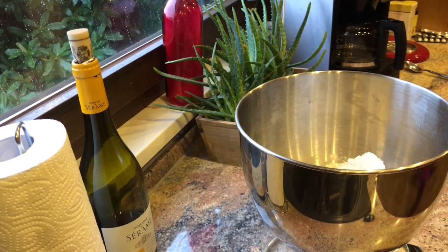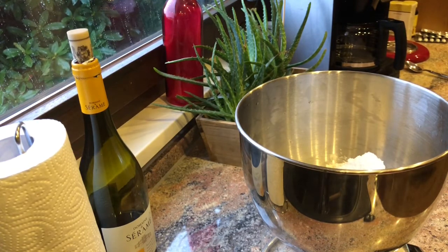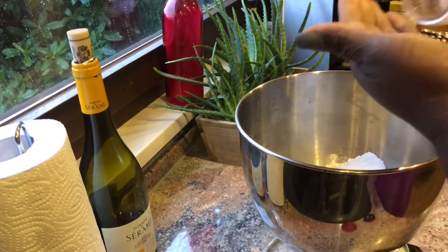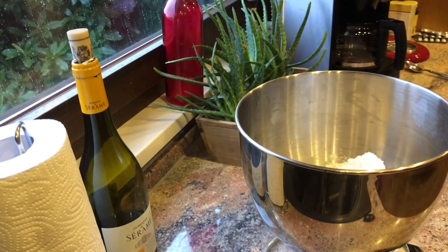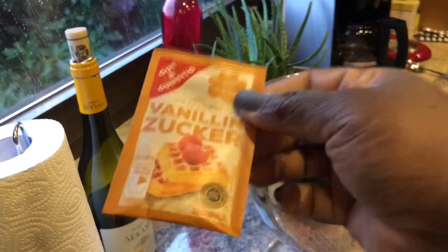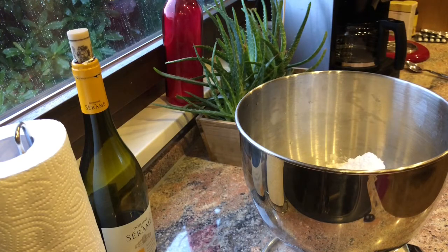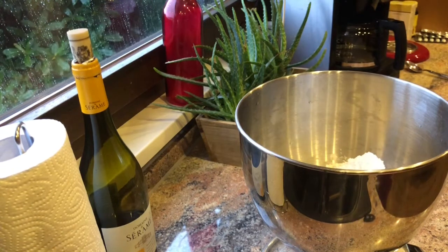I need a vanilla sugar and a little bit of salt. Get some salt. I was not prepared. I didn't have my ingredients out. Okay, so just a little bit of salt. That's good enough. And then for this one, we're doing another one of these packs of vanilla sugar. You probably don't have these packs where you're at. If you're making powdered sugar for these recipes, 8 grams is 1 pack. So get you about 8 grams. Got one of those in there. And now I'm going to knead this and I'll come right back.